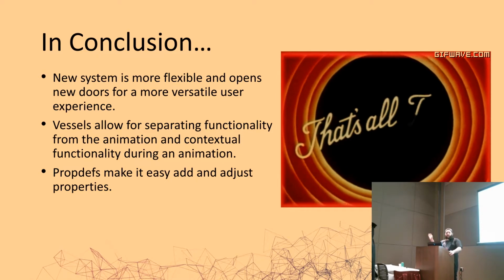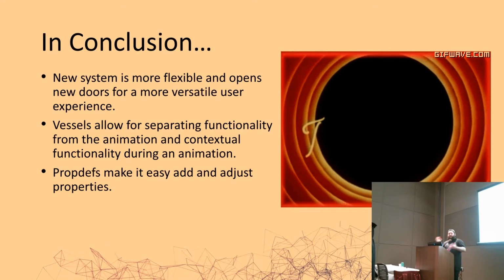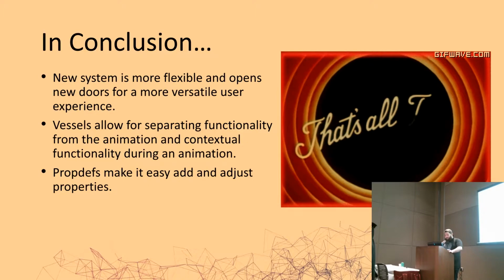So from there, we can now actually just do the work. We don't have to program specifically, this animation only does this thing when you're pointing at things, and if you point at something else, it does nothing. You don't have to switch through tabs potentially as much. And the vessels allow us to encapsulate all this functionality in nice little boxes, more or less. That way, snappers can provide their own custom stuff, and we can now reuse these across multiple animations. And the process just makes it easy to add properties, quick and clean.